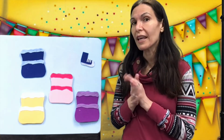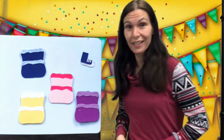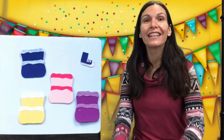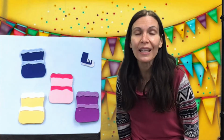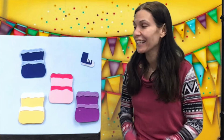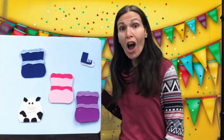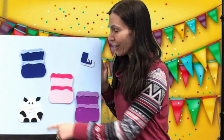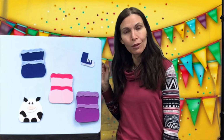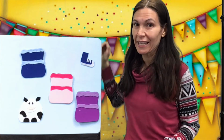Now, where do you think Little Snake is? You want to try yellow? Sounds good to me. Little Snake, are you in the yellow cake? Let's see, is Little Snake hiding here? No! What is that? That's a cow. Very good. What do cows say? Moo.